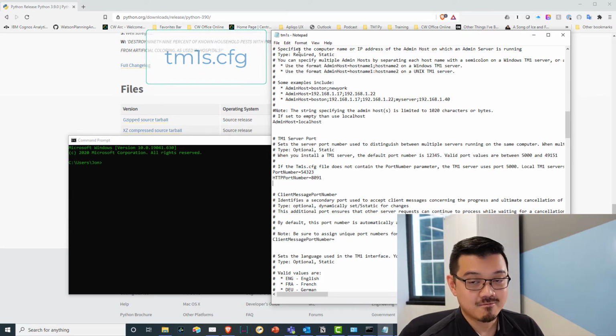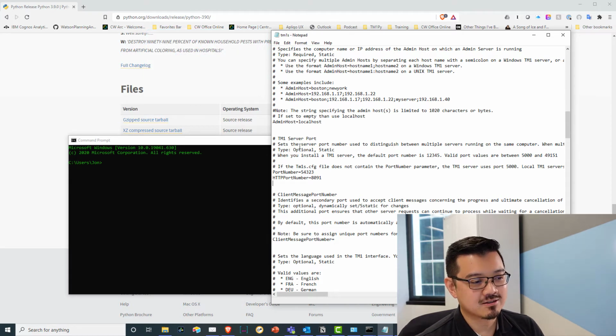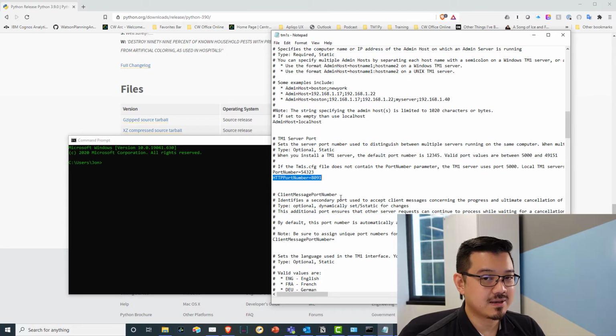Once you're there, go down to the bottom to find where it says HTTP port number. If that doesn't exist, you won't be able to get TM1py working. So that's the first thing you want to check.